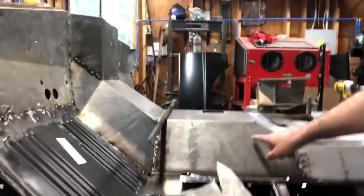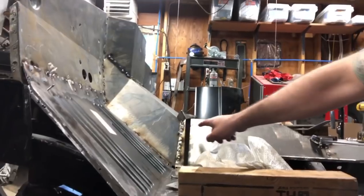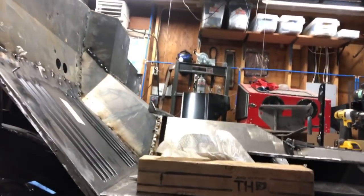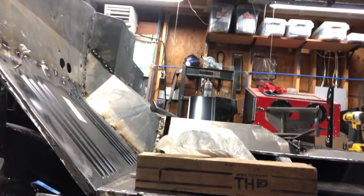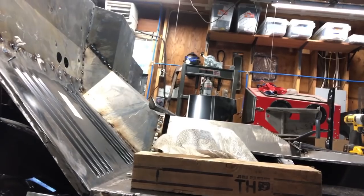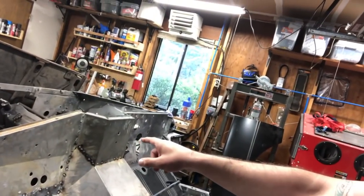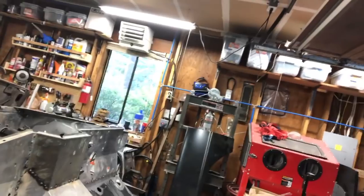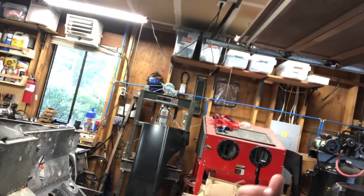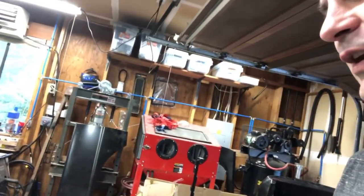It's a learning process. Even this, this actually looks pretty level on the camera, but it does angle down slightly. But that doesn't really affect anything, and I've got plenty of clearance to the Ford Explorer transmission. So there's just certain flaws I'm going to leave in the truck, but I can't live with the firewall being in the wrong position. Measure once, cut twice. Yeah, seriously. It's more like weld twice, cut out twice, weld a third time. That's how I do it.